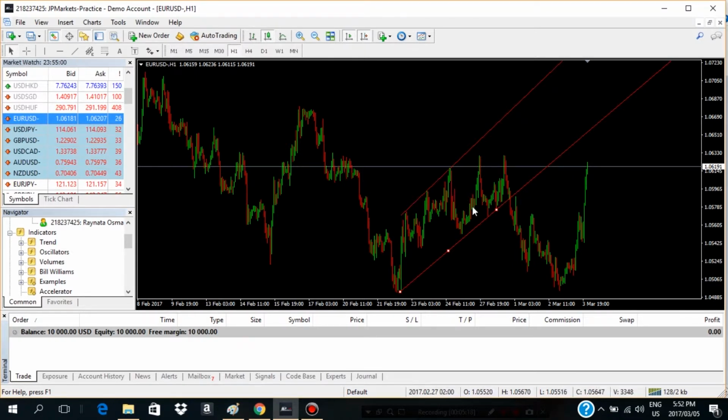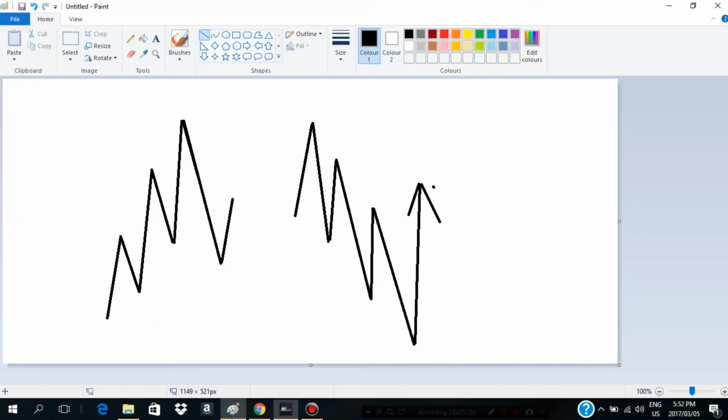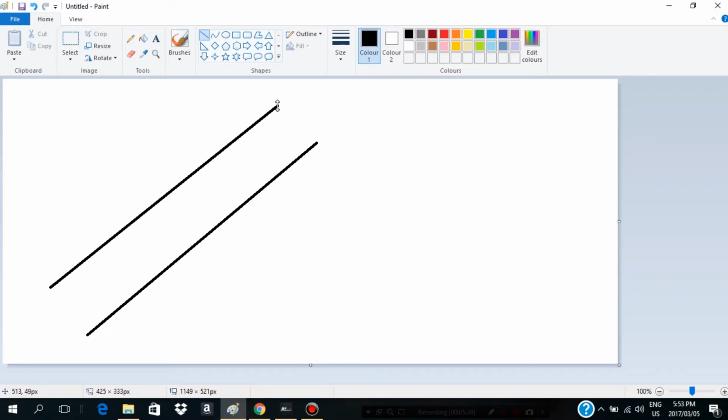Now, the rule with your channels is you have got ascending and descending channels. So your ascending channel will have more or less two parallel lines. You're not going to find anything perfect. As long as it looks more or less parallel, that's good enough. So you want to find the width of your parallel line. Now, price is going to be moving in between this line. It'll move up and down, sometimes touching your support and resistance level, sometimes not. But either way, it'll move up and down. And eventually, it must break out.